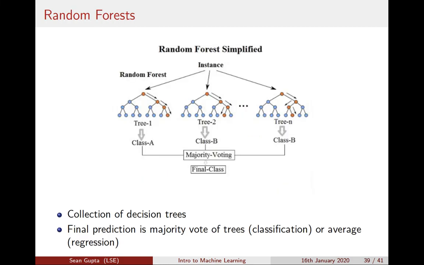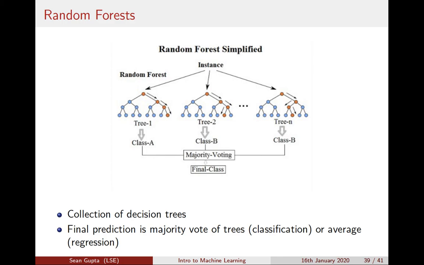Let's now move on to random forests. Random forests are essentially a large collection of decision trees. And the idea is we fit, let's say, 100 decision trees, each with a slightly different subsample of the overall training data set and with a slightly different set of features. Now these decision trees will all have their own prediction, and we will then use the wisdom of the crowd to combine those predictions into an overall prediction.